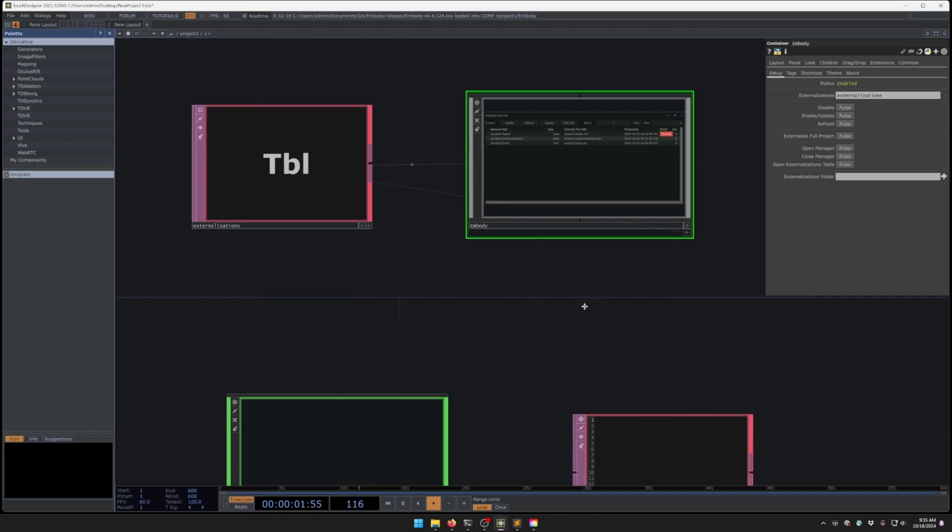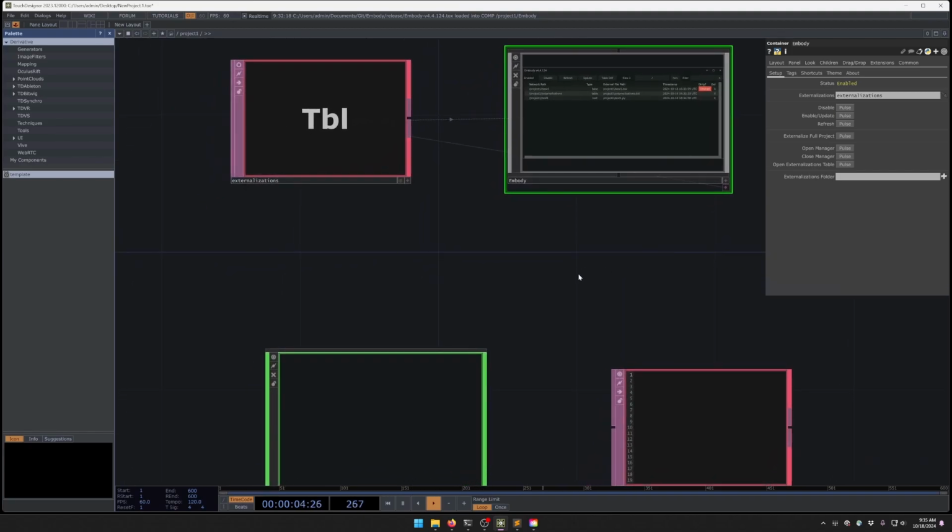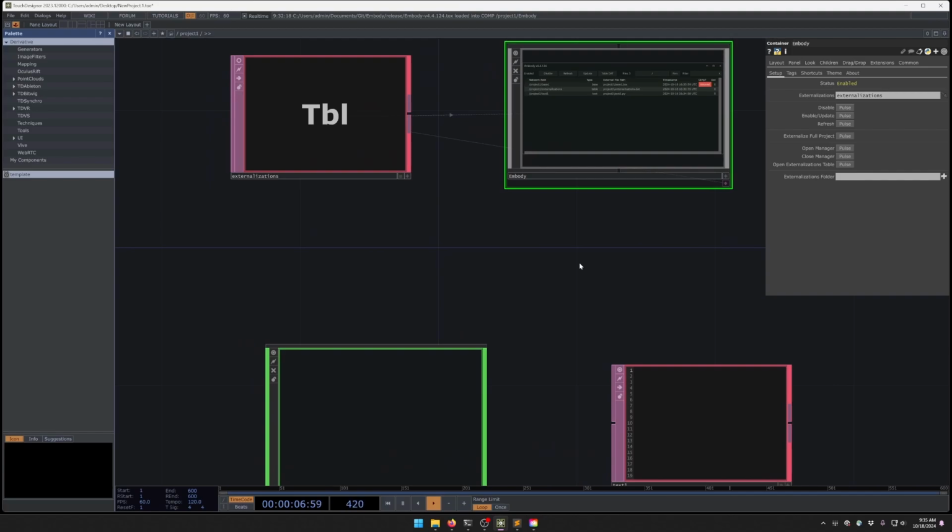So to update externalizations, all you have to do is hit Control-Shift-U on your keyboard, and that's going to go ahead and update Embody. It's the same process as clicking Enable Update. There's just a keyboard shortcut for it, which you can find from the keyboard shortcuts page here. So left control to add externalization tag, and Control or Command left Shift U to initialize/update Embody. Same process. Initialization is just when you're doing it for the first time, and update is every time thereafter.